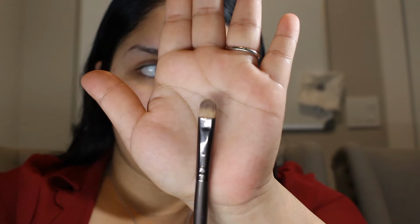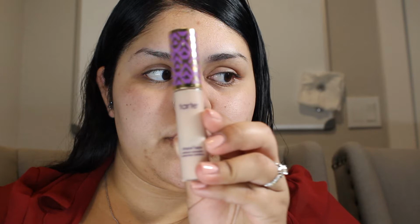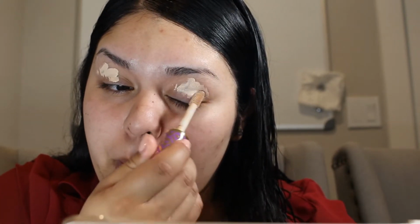So I'm going to start with my concealer brush. This one's by Morphe. This is what it looks like. Just any flat brush will do. And I am using my Tarte Shape Tape concealer. Hopefully you guys can see that. Make sure you pack this on, or if you guys use an eye primer, pack the eye primer on.